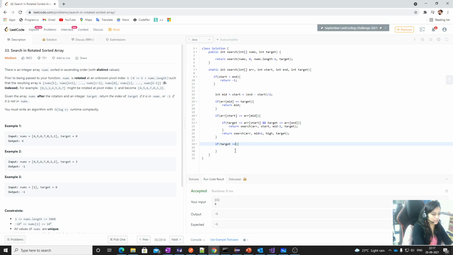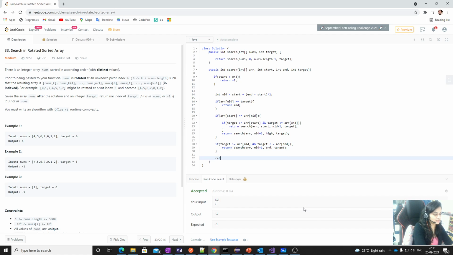If your target is greater than array of mid, and your target is less than or equal to array of end, then we can do this search with mid plus 1 and target.